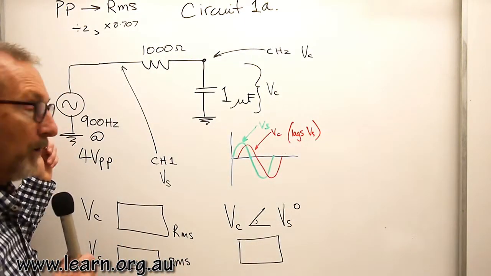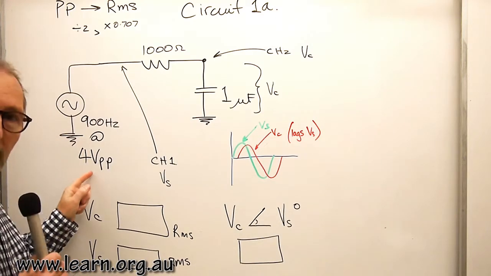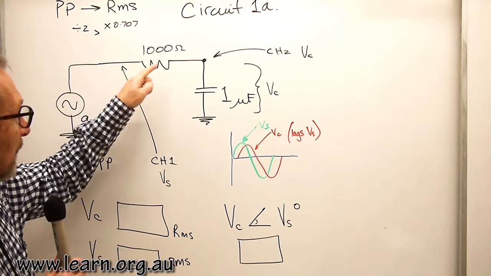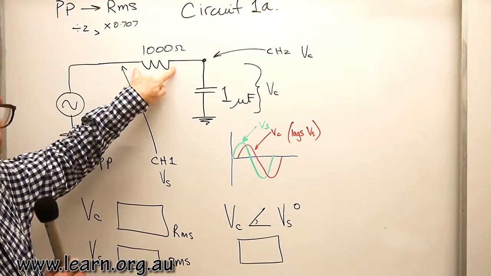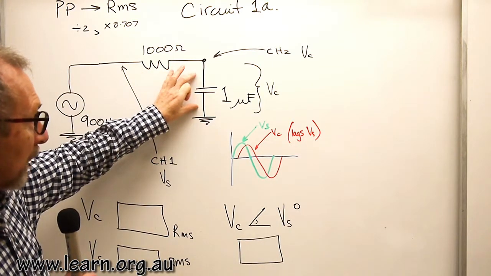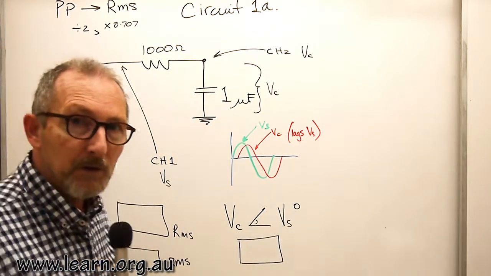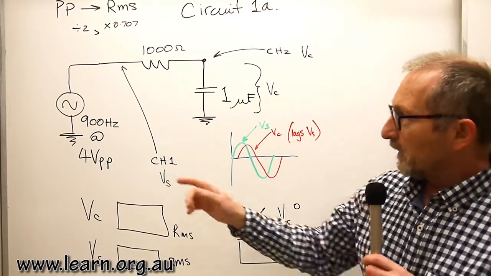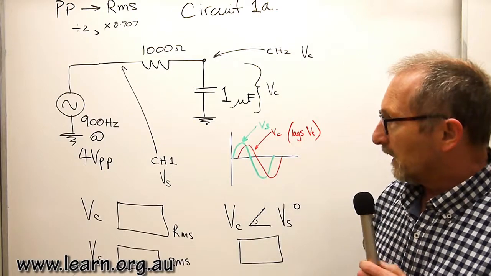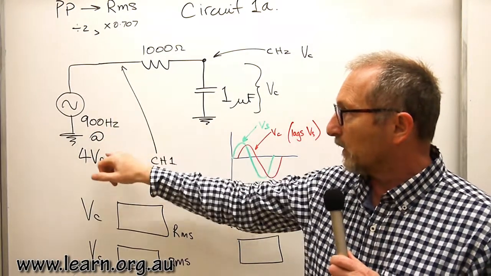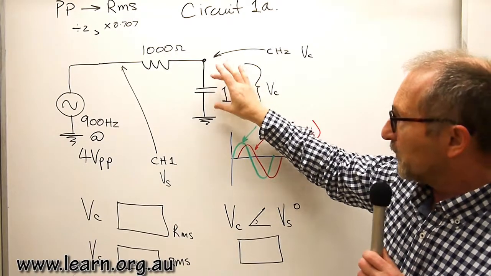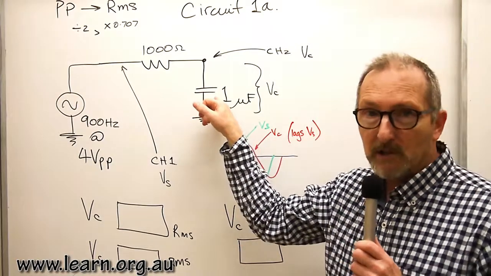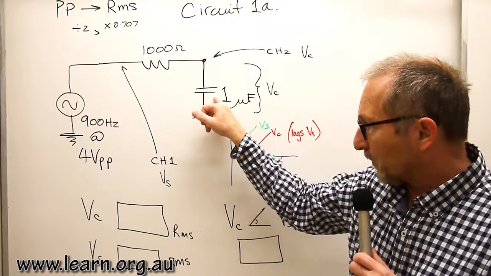We have a 900 Hertz supply voltage at 4 volts peak to peak, coming through the series circuit, developing a voltage drop across the resistor and developing a voltage across the capacitor. The voltage across the capacitor depends upon the frequency of the circuit, and in this case we're using 900 Hertz. If the frequency was above or below that, that would dramatically change the voltage appearing across that capacitor, as we talked about last week. That's based on XC of the capacitor in this circuit.